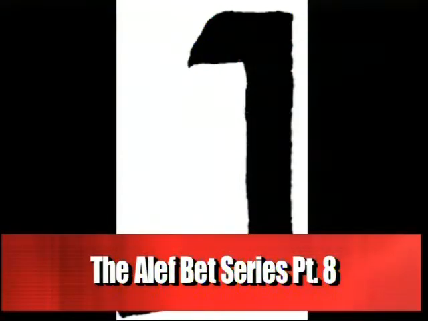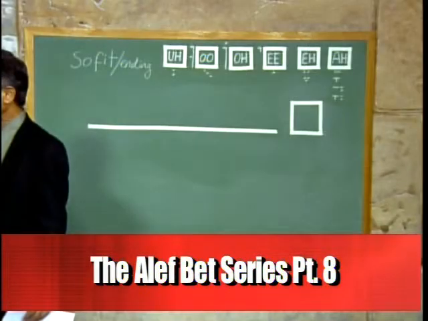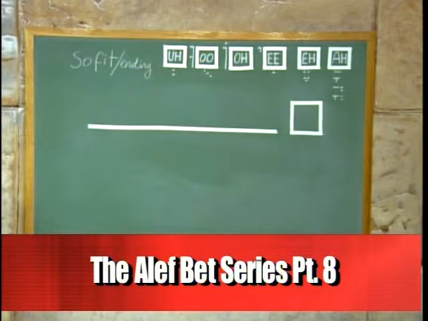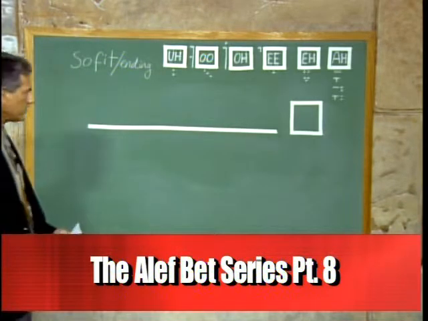So here is the letter Lamed. Here's the letter Mem that we did before. And now we're doing the letter Nun. And you can see that the letter Nun also has a Sophit form, an ending letter. This is the Nun. This is a Nun Sophit, ending Nun. And let's take a look at that on the board.